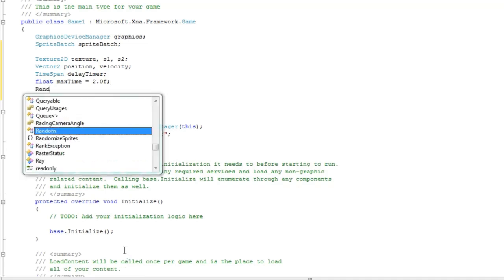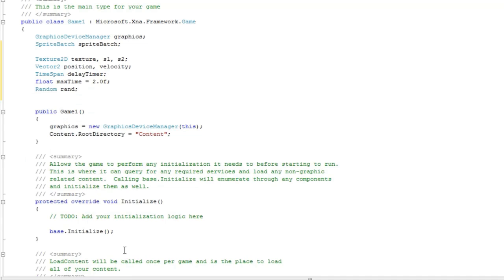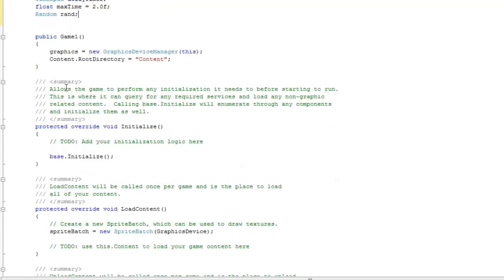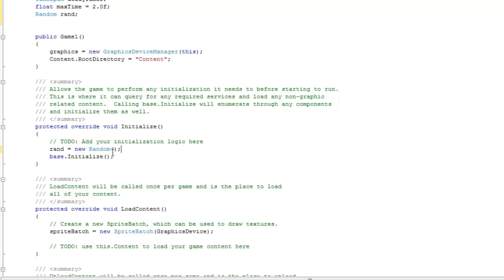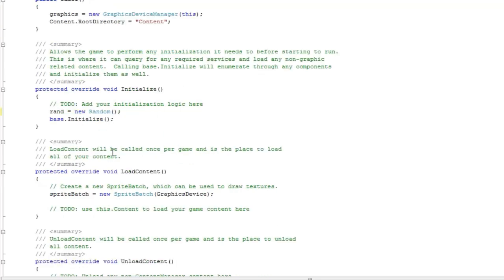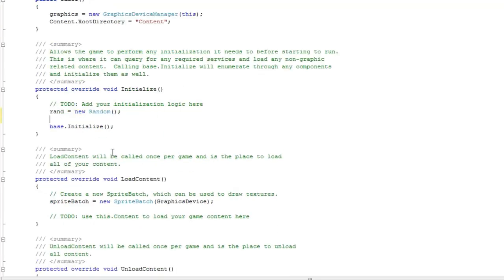Now we need a Random, and you can name it whatever you want. I just like to call it rand. And there we go. Now the Game1 constructor, we can leave alone. In Initialize, rand is equal to new Random, opening and closing parentheses. We don't care about the seed because we're not really concerned about the random value here.